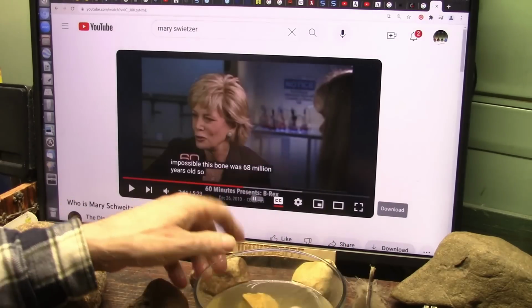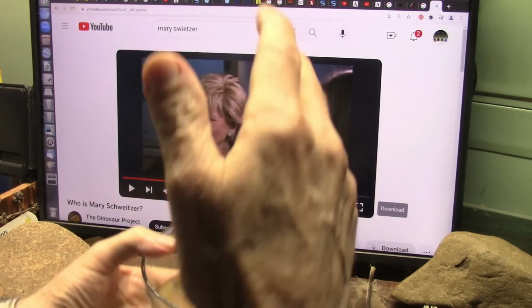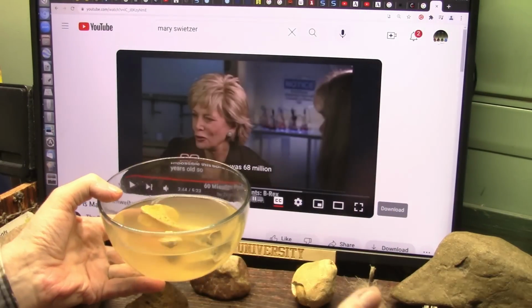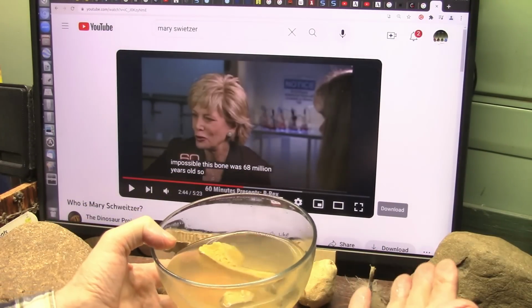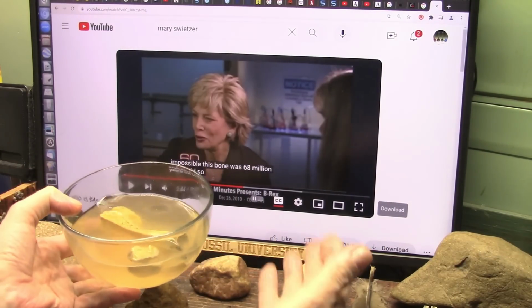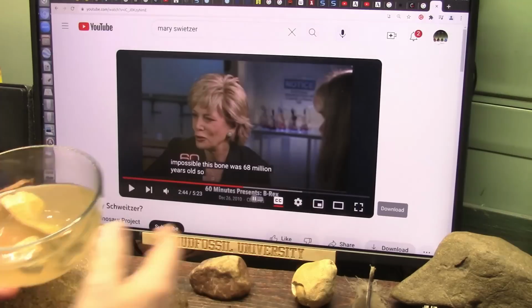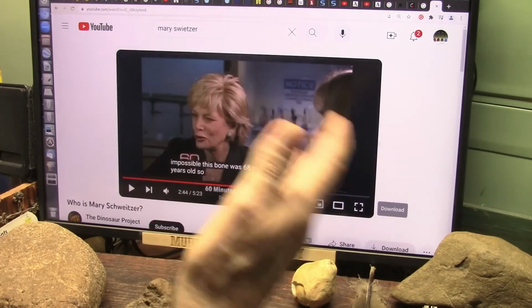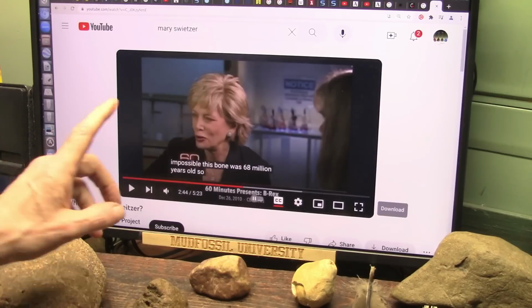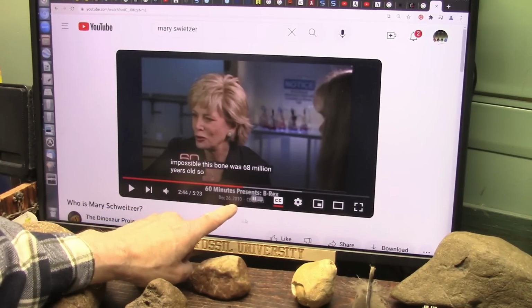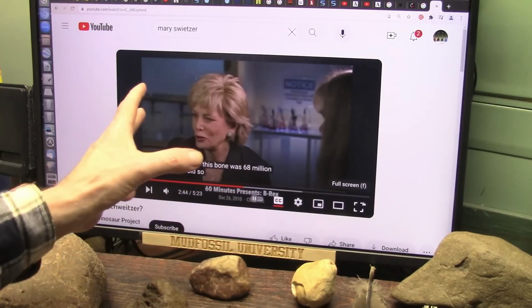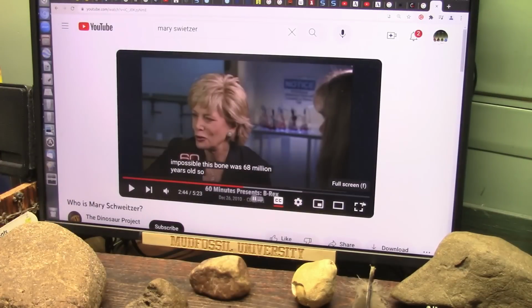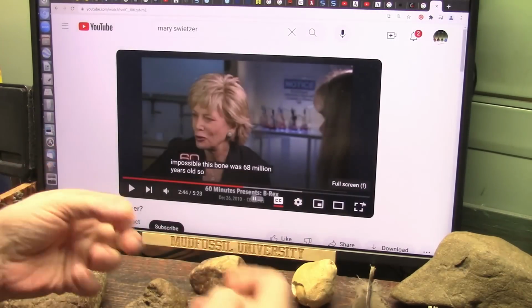I had cut it long, long ago, and I did some experiments with electricity and all kinds of things, just because I had no idea what I'm doing. I was totally lost. I was trying to figure out how did that happen? What did it? What is the chemistry? What's the biology? So then, she got attacked something terrible. But now, remember this. This was 12 years ago. This is December 2010. I saw this on TV. So I tried to get a hold of her, and she didn't want to get interested. You know, I'm so far off the mark because I'm showing giants. She's just trying to show soft tissue, and she's getting destroyed.